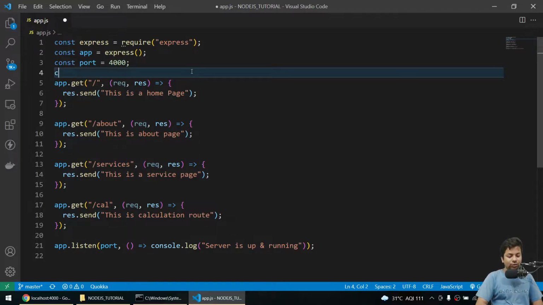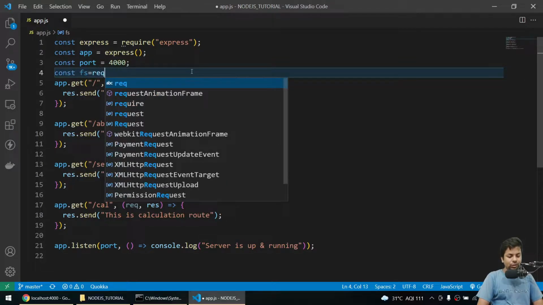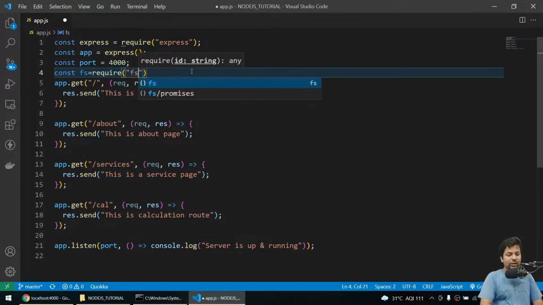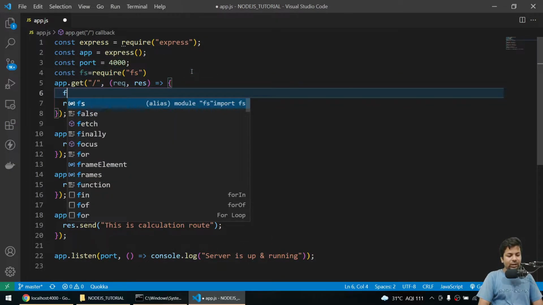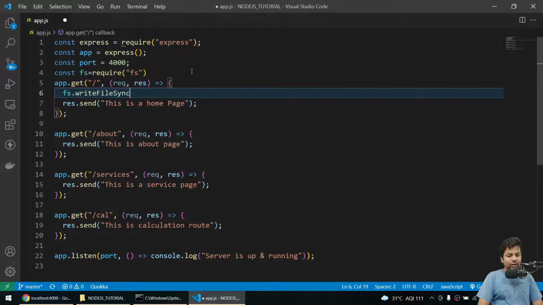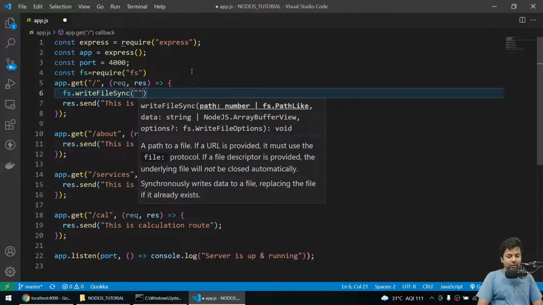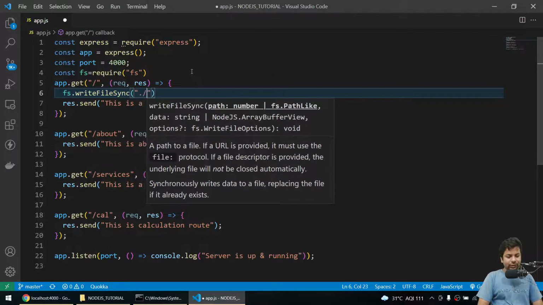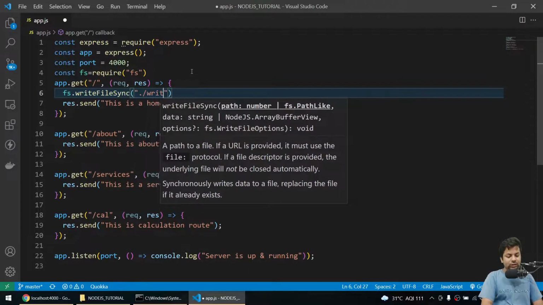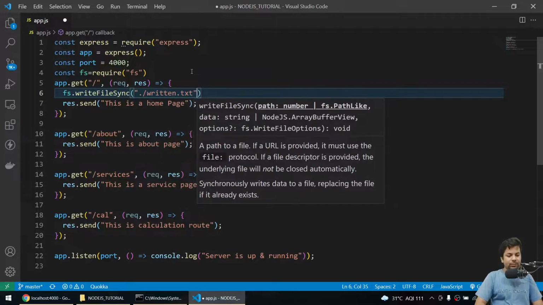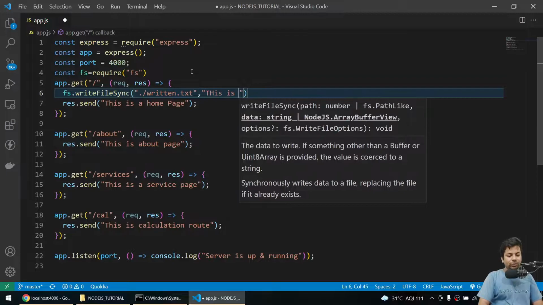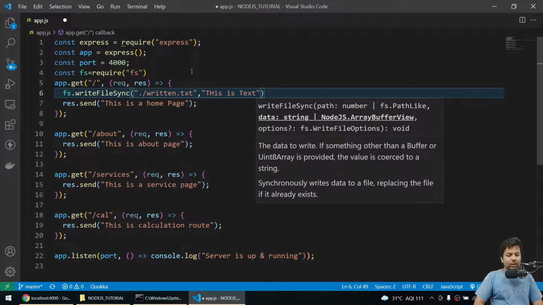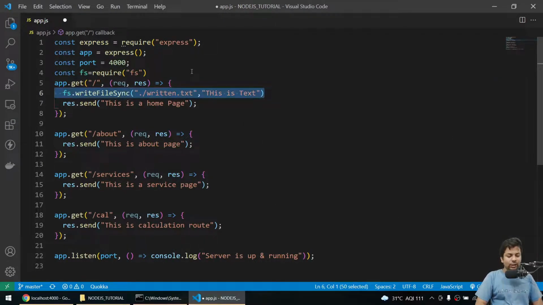So suppose, let me just show you, const fs equals require fs. This is the fs module, you all know. And here I'll say fs.writeFileSync. I'll give a file name written.txt, and this text should be written, and this part I am doing around 10 times.